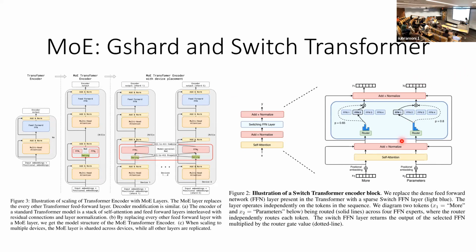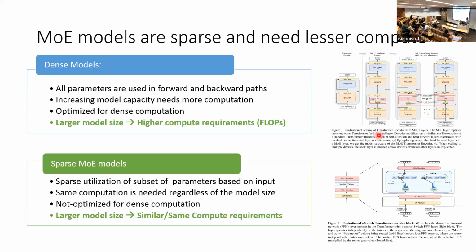Switch Transformer is just a little bit of an improvement, so we'll skip that part. Essentially, with dense models versus MOE models, you get a larger model but the same compute requirement, whereas in a dense model, the larger the model, the more flops you need. So that's not scalable. This is fairly scalable, but how do you scale it and still get quality? That's the whole notion. You can keep increasing the model, but if you use too many experts, then the gating function will be so wide that it's not going to give you the same accuracy as a dense model.